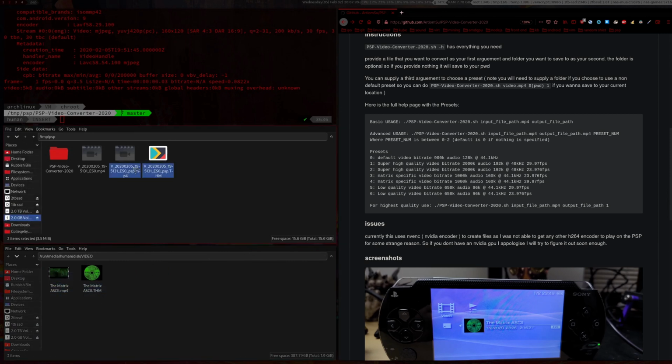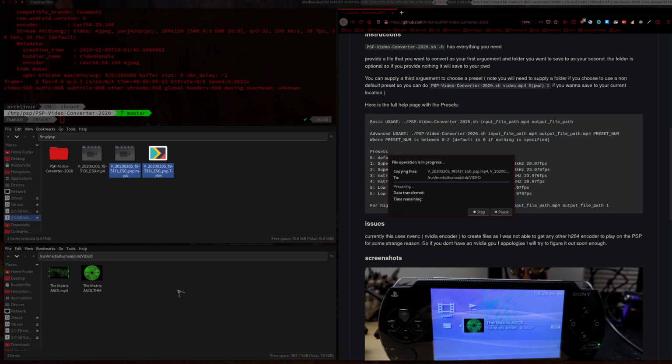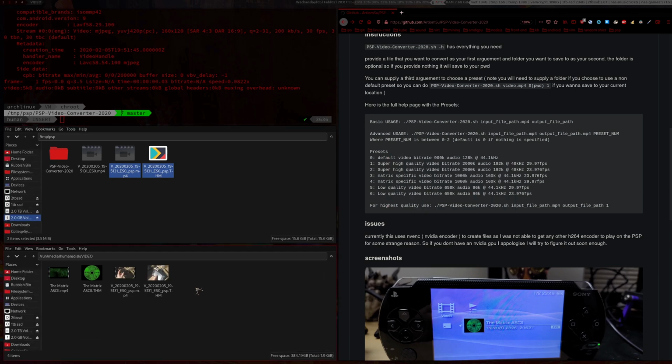What you want to do is copy these. Now when this file generates, it will generate the file with exactly the same name, but there is an underscore PSP attached to both the file. So if you want to rename this back to this one, you just rename this, but make sure you rename the thumbnail to exactly the same thing. And once you're done that, just copy it over. Like so. Should be very fast since this is only 3 megabytes, so yeah, very quick.